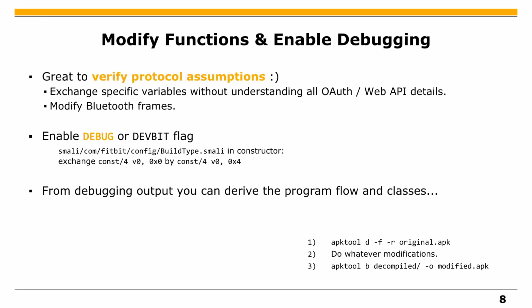And you can start this by enabling some debug flag. Then you will also have a nice output in your ADB logcat. So you will just see every step, every function that is called, all debug messages, and see what is happening in there. And from that you get the class names, and then you can modify all the things that you want. I don't know if it still works for the most recent app, but some weeks ago it was still working for the app that was out there. So you can just modify it and confirm everything or modify everything.